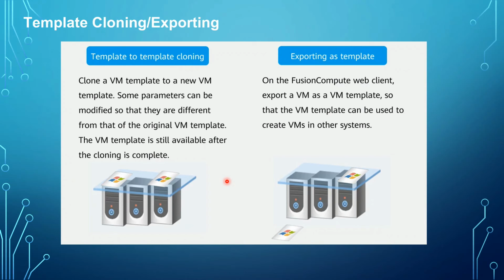So it is possible. You can do it, and you can also modify the CPU and memory as well. So this is another option to clone your template. And if you want to export as a template, you can export your VM as a template. For example, if you want to use this VM in another environment, you want to deploy it somewhere else, you can export it, and then you can directly import it to your environment. So this template will also be available there. So you can deploy VMs from that template in another environment.